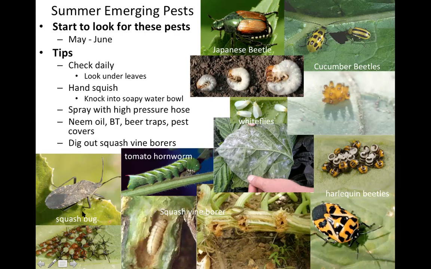Squash bug is the last one. Again, it's just squishing them, knocking them in soapy water, and trying to find their eggs before they start doing damage. This is what their eggs look like, a lot of times in a little triangle. The beetles have really unique eggs, so they're pretty easy to identify. Once a week, look through your plants, especially if you have just one small raised bed. Definitely take the time to check out what's happening on top or bottom of your leaves if you have some time.